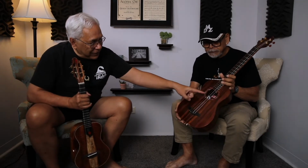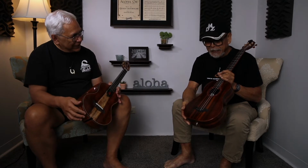In terms of design, I think this little thing right here is really cool. Is that wood? The little flower or a leaf is mother of pearl, inlaid into an ebony wood backing, and inlaid into the rosette of this. Oh, cool, core inlay. And design-wise, that was just your idea to do that? Yeah, just something different. Cool.